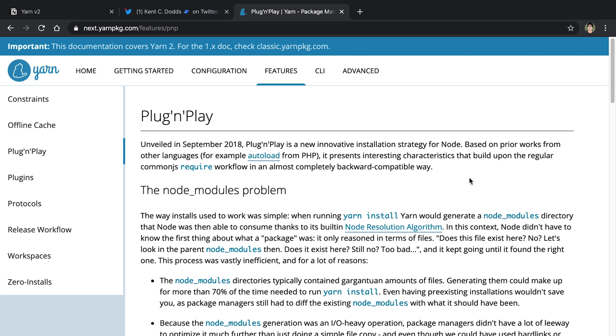And if you can use it, it's something that you want to use because it speeds up your installs, it speeds up the amount of space, it just improves things in a lot of different ways. And you can check out this page if you want to see all the improvements. But the big problem is there are some libraries that depend on you having node modules, or at least having that folder exist. And so when Yarn 2 uses this plug and play feature and removes node modules, there are other libraries that break because they depend on this.